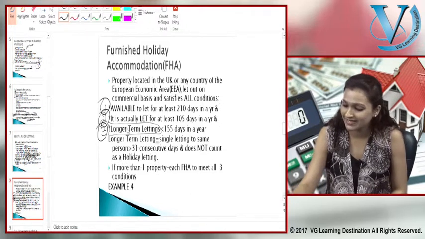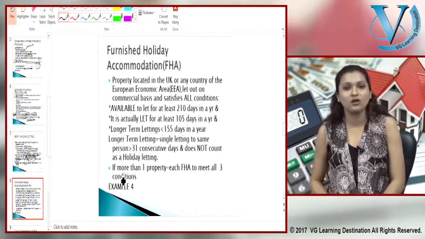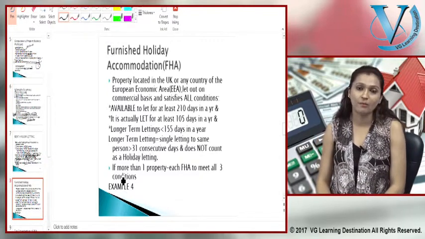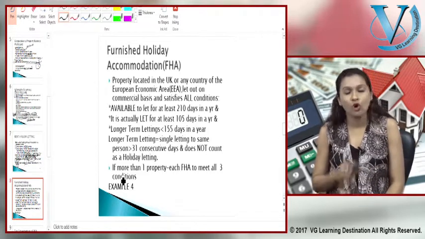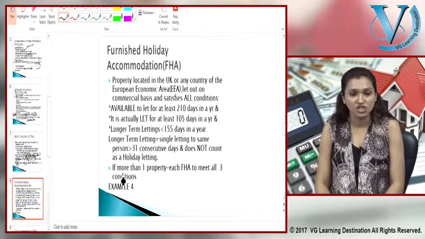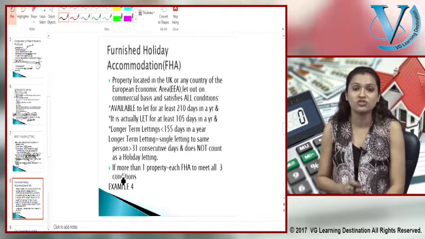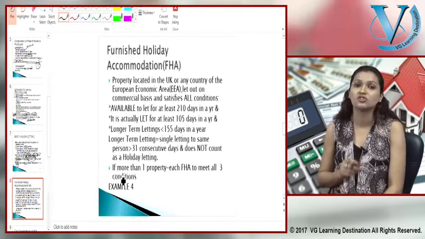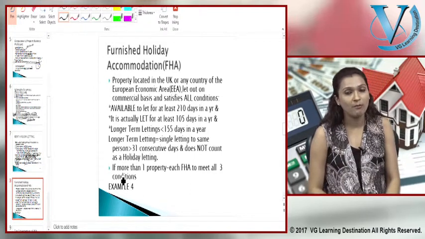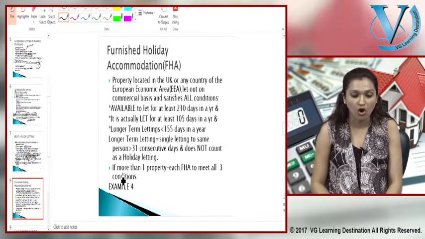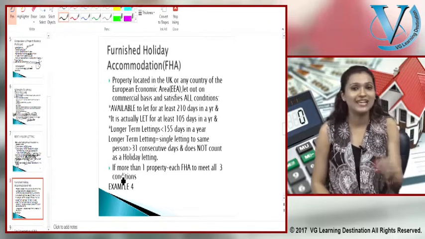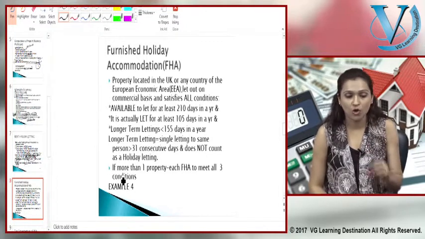Now, what do you do basically? How do you calculate whether or not the property is eligible to be classified as a furnished holiday accommodation? Remember the rules. They would not be provided to you in your rates and allowances sheet. You need to learn these rules to be able to check whether or not this property classifies as a furnished holiday accommodation which is let out on a commercial basis, whether or not it is going to form part of your earned income or not. Separately, a separate working needs to be assessed for each and every property which the landlord owns.